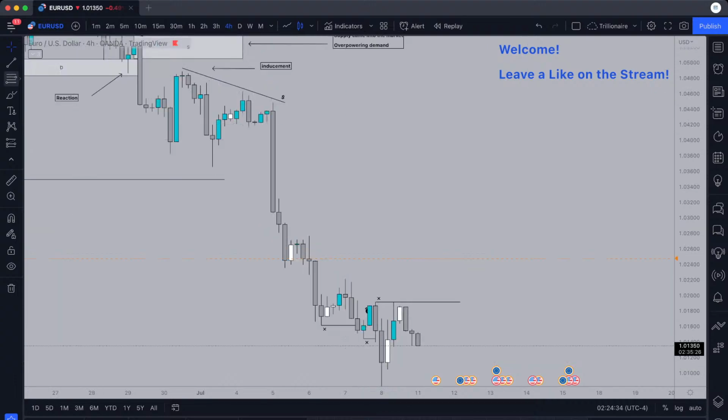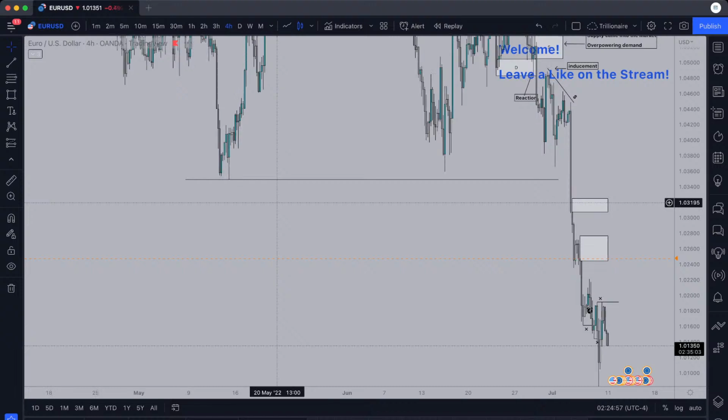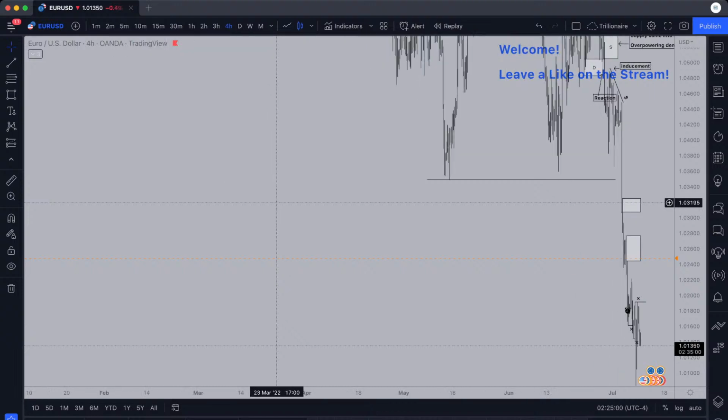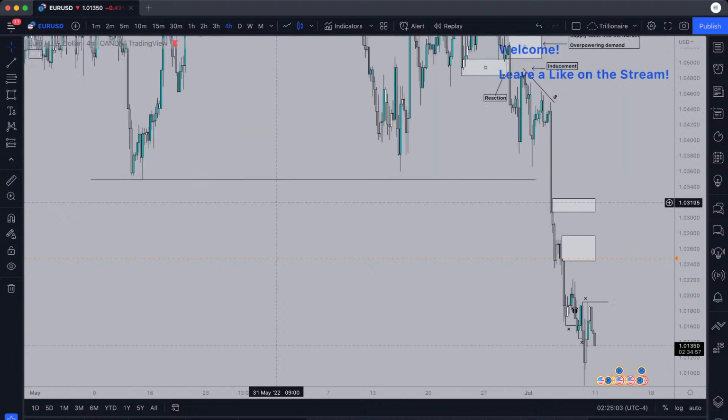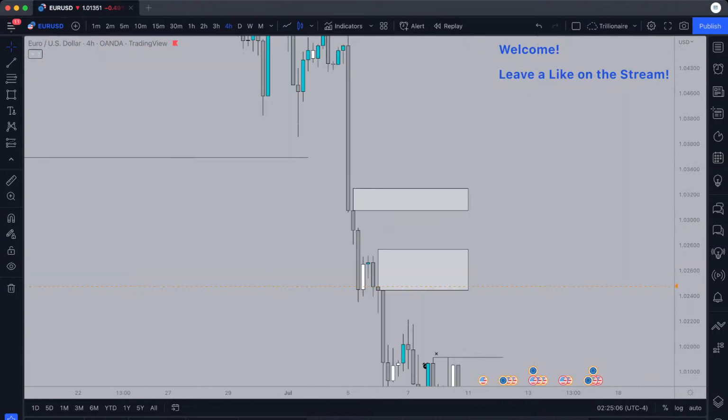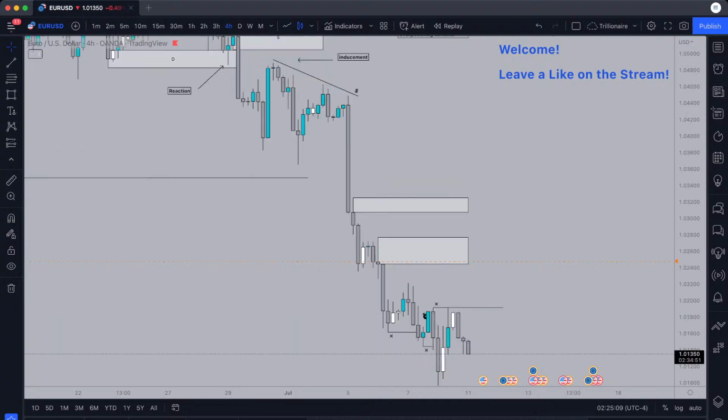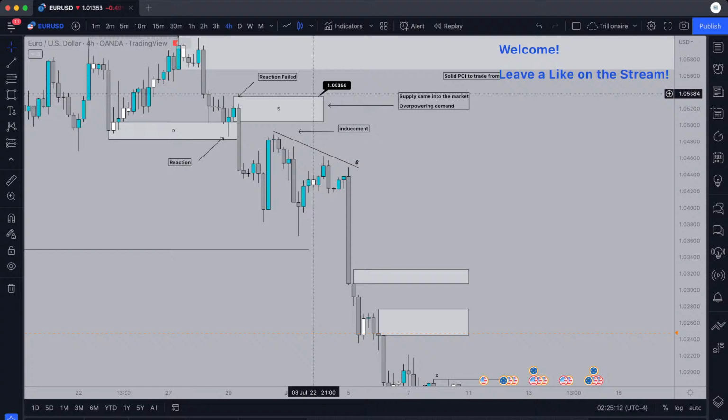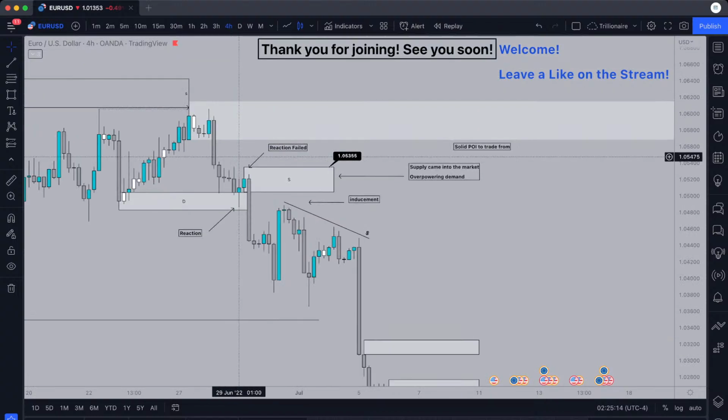Let's go ahead and mark this up here. We have this area here, and then we also have this region right here as well. Now, these are going to be minor, especially this one here. I really wouldn't be paying too much attention to it, but it is still valid. Okay, let's go on the H4. We're just going to leave it for now because I don't want to take up too much time. We do have these points of interest here, but I am really looking for price to tap into this possible point of interest up here, and then possibly even the apex. It just depends on what price wants to do.